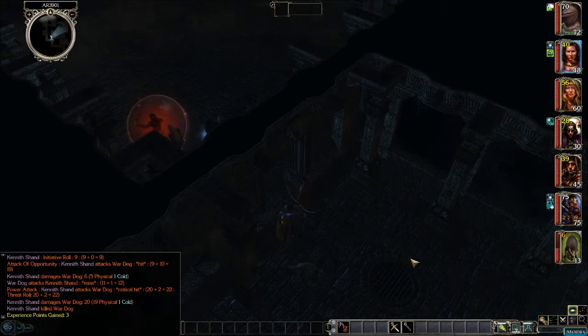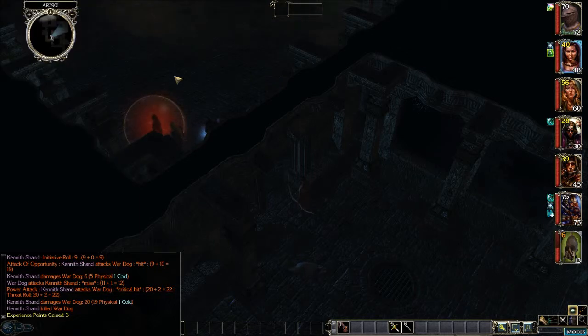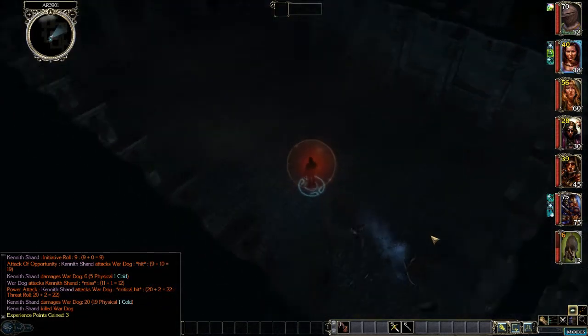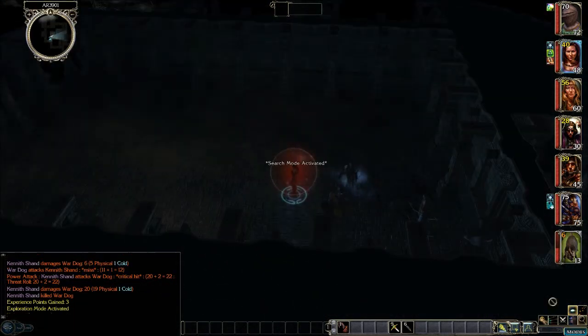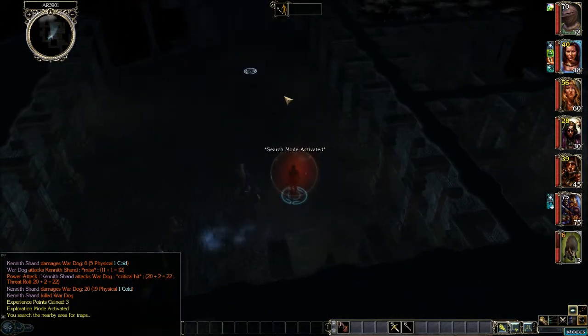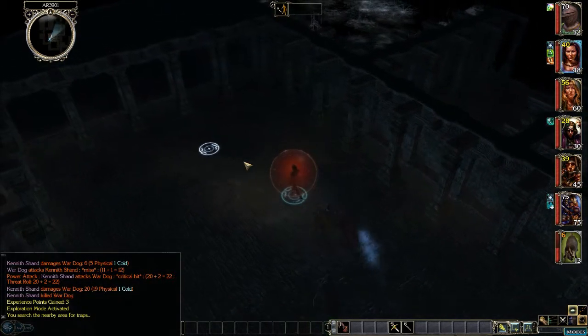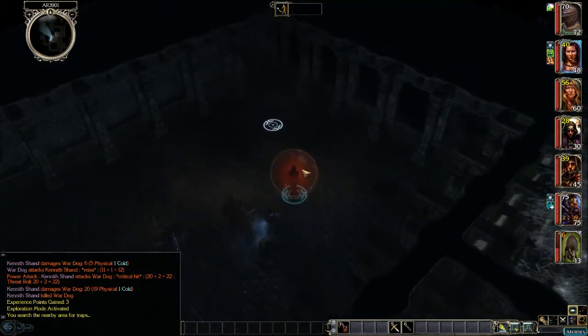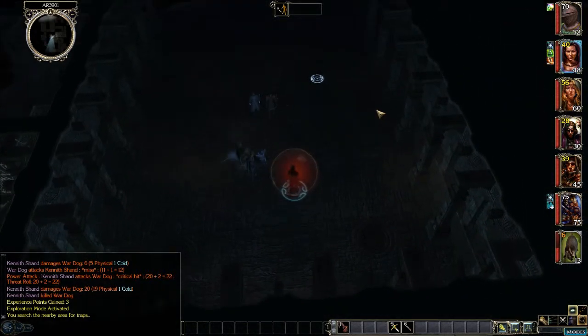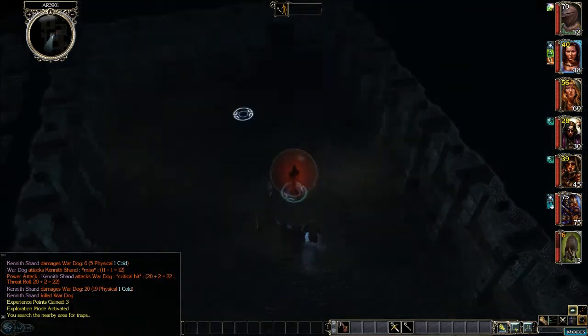Nothing else. Look at the map. Okay, so might as well check out this room. Back to search mode here. Well, it looks like the war dogs probably just took up residence here from outside or something. Kind of strange that they're in here.